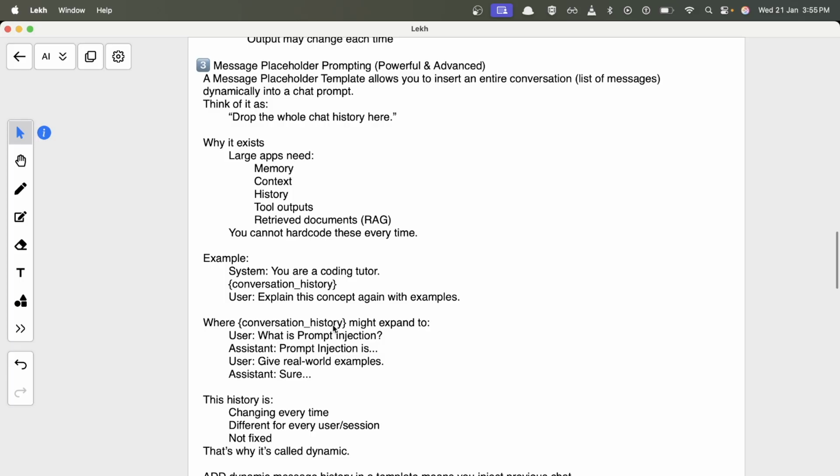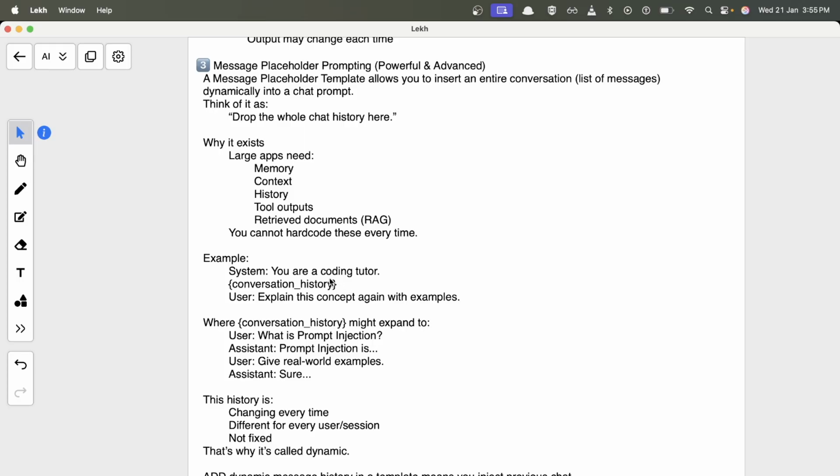Here the conversation history might expand to something like a chat, or maybe a paragraph that explains the context. Every time you provide a prompt, your prompt changes because your conversation history changes, right? As soon as you keep talking with the model, your conversation history will keep on expanding.